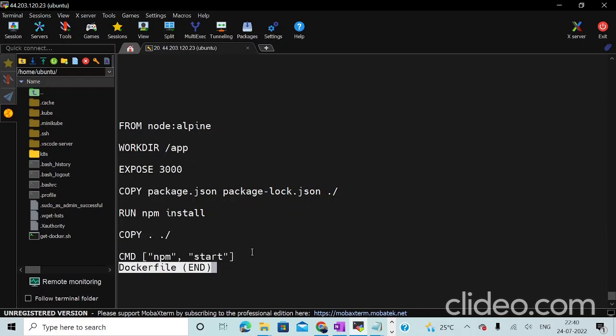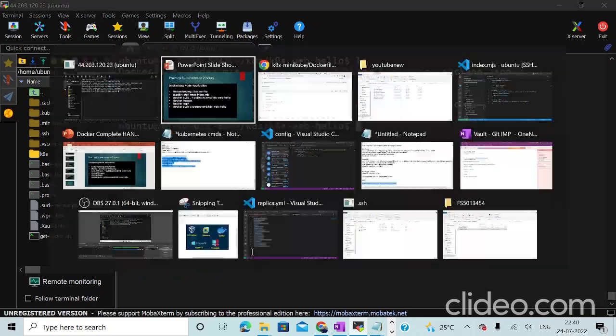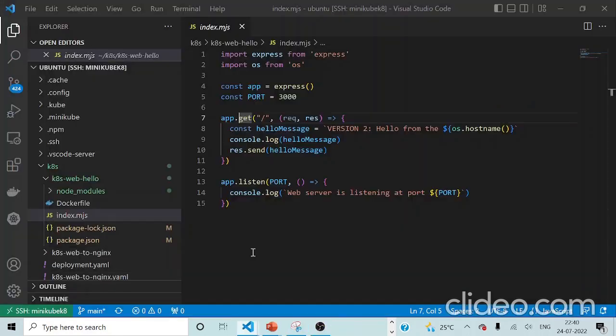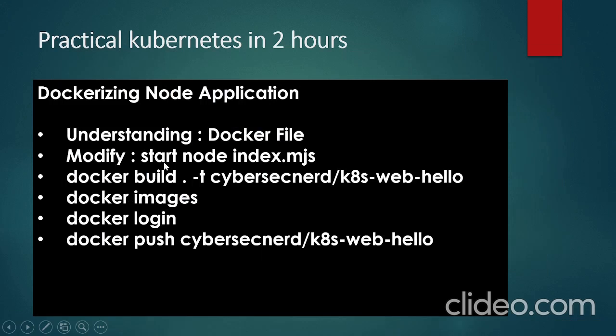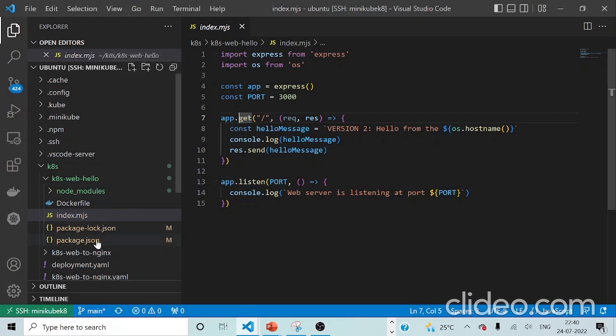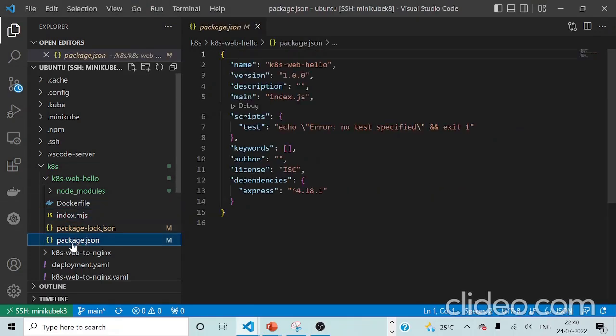Now we have got a little bit of understanding of what the Dockerfile looks like, and we basically need to make a little modification. I need to modify our package.json file.